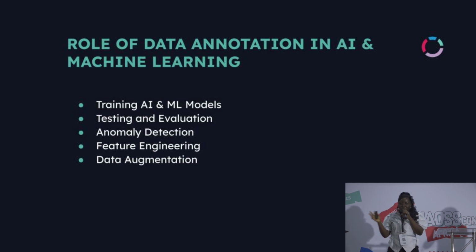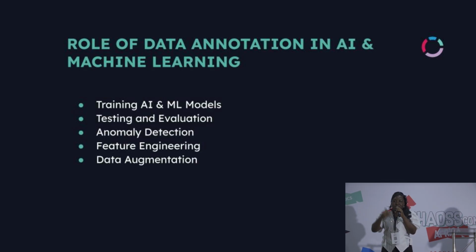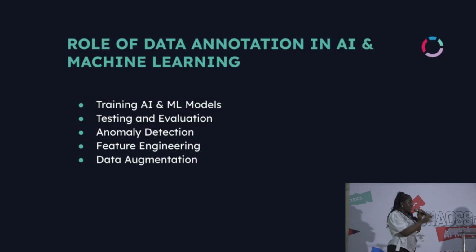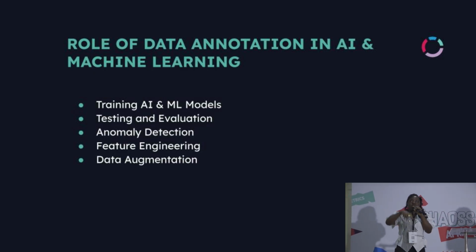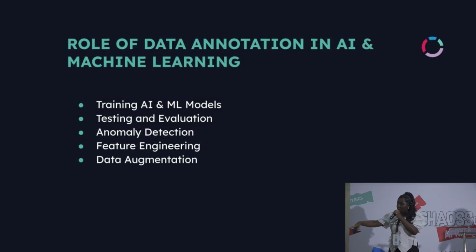And then data augmentation has to do with model performance, ensuring that your model is performing better with already existing data. So let me use another analogy. Let's say I have a dog and it's facing here. The AI is able to recognize that this is a dog. So even if the dog turns left, it will still say it is a dog. If it looks upward, it will still say it's a dog. So I'm using already existing data to train the AI to perform better. So no matter, even if the dog is running or the dog is jumping or leaping, it will still be able to recognize that this is a dog and not a bird flying and jumping in the air.